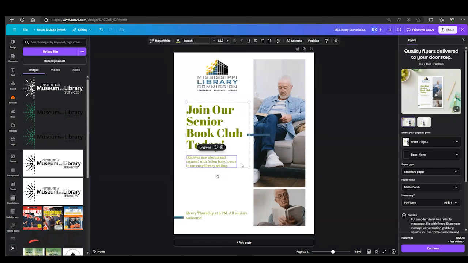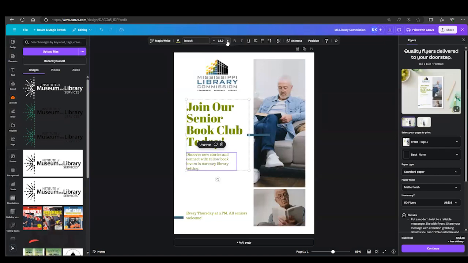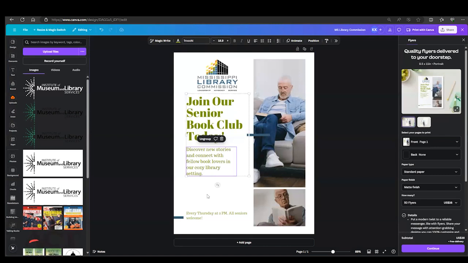Down here, I'm going to highlight the secondary text of this group. It's the lighter green. I need to change that. Let's make it a little bit darker. Like that. But what I don't like is that that's really tiny. So I'm going to go up to the top to my toolbar and I see this font size. This one is 51. This one is 13.9. Let's make it a little bit bigger. Let's make it so it's easy to see in passing.